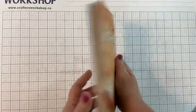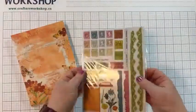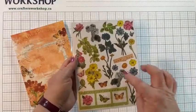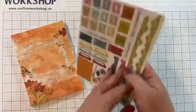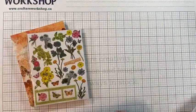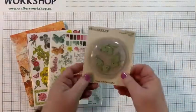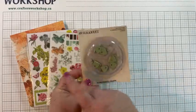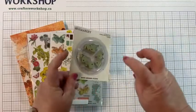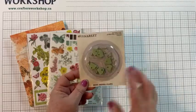So back to this bundle. Look at all that paper, but there's more. There are laser cuts. And I think there's just a front and a back here. I don't want to crack this open in case I lose any little pieces. Matt's telling me that these laser cuts are exclusive to this kit. You cannot get them separately. You cannot get them anywhere else. There are also rub-ons to go with this kit. And there are these adorable little metal clips, and I use these on a layout for Maker Mania where I use them across like a clothesline to faux hang my photos in a beautiful setting. So these are really fun and versatile to use as well.